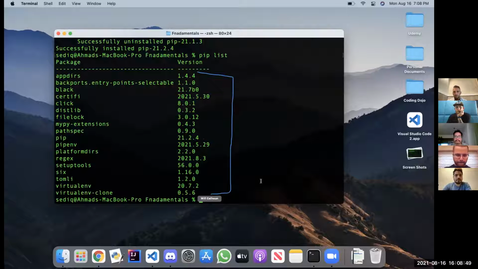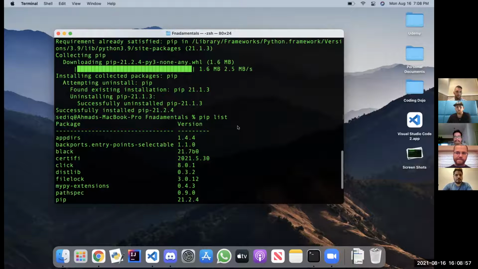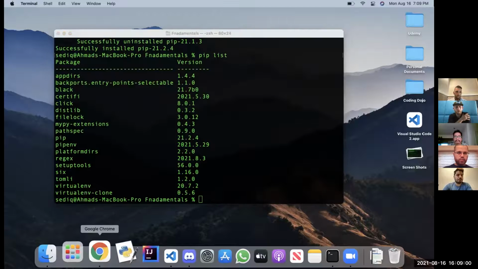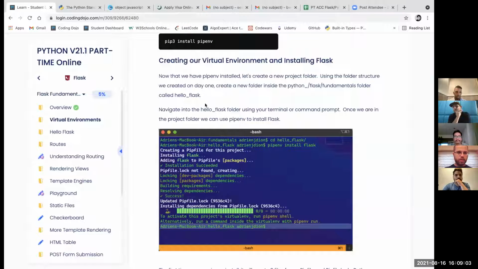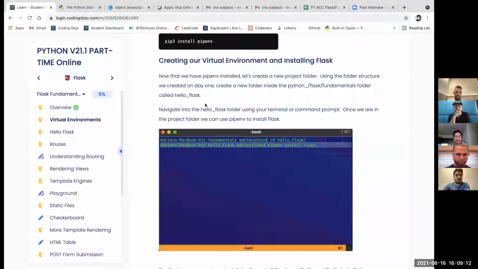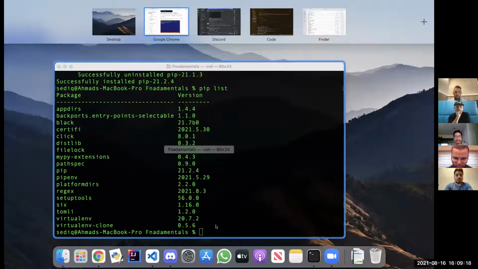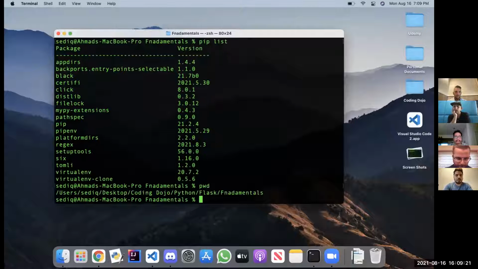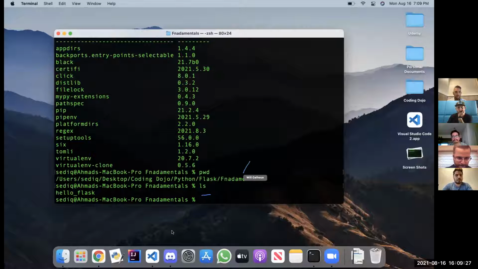Yep. Great. So now what I need to do is, let's go back to the Learn platform, the student platform. And making sure, do you have a Flask folder, and then within that another folder called fundamentals? How do you have it all set up from a folder structure perspective? Can I show that in the terminal? Yeah, you can show me that. Okay, so you can do pwd. Yeah, great job. So within Flask, we've got fundamentals. So let's go ahead and cd into Hello Flask.